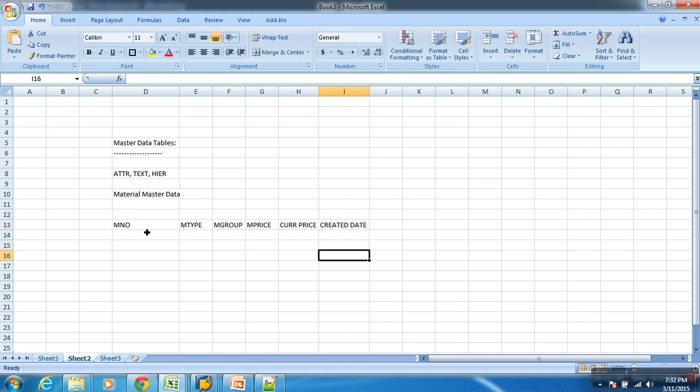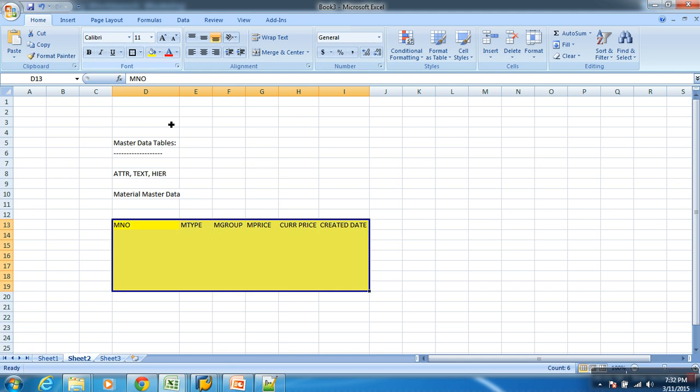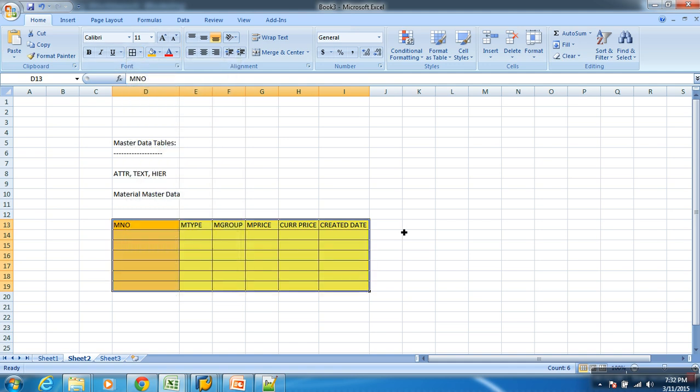I want the date. So this is the master I want to do, and the metal number will be the main key. Created date is for the metal master. Whenever they introduce a new metal, they create the metal master, so I want the date when this metal record was created. Now all these are info objects. But metal type, group, price, currency, and created date are attributes of what? Metal. That is what I want to model. So how many info objects will I have to create to build this structure? Six objects. Now let's model this out.